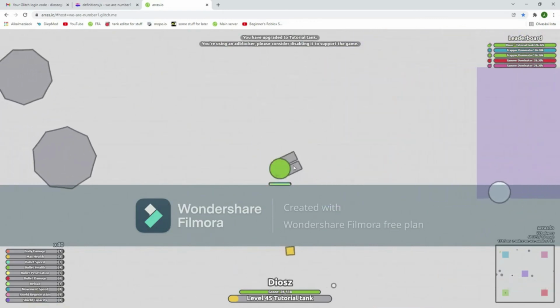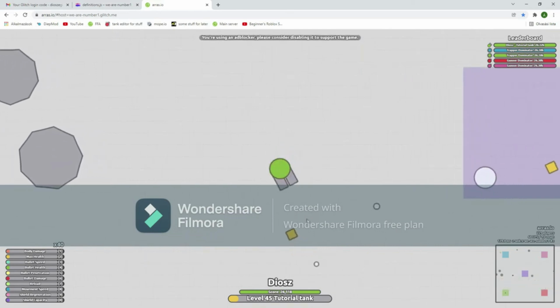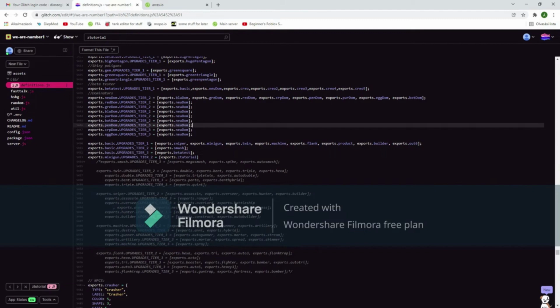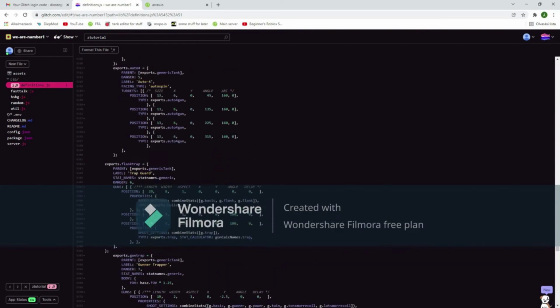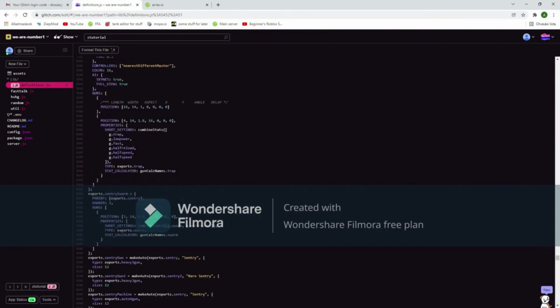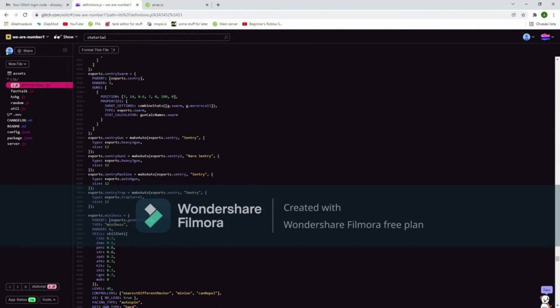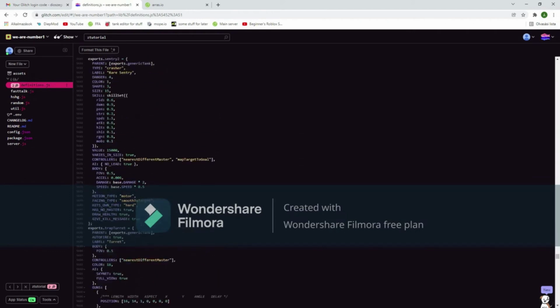Now let's give him some cool little, let's say auto turret. Now how do we do that? This is the whole point of the video, by the way. Anyways, now for this you could use some help. There are two ways you can make this, depending on what you want. If you want a controllable turret, I'll show that too. But the first is the normal turret. That's the function make auto.